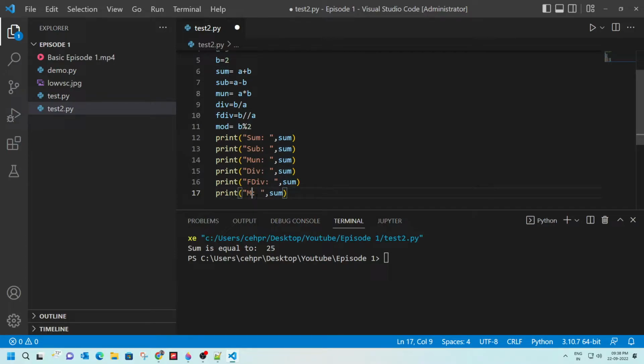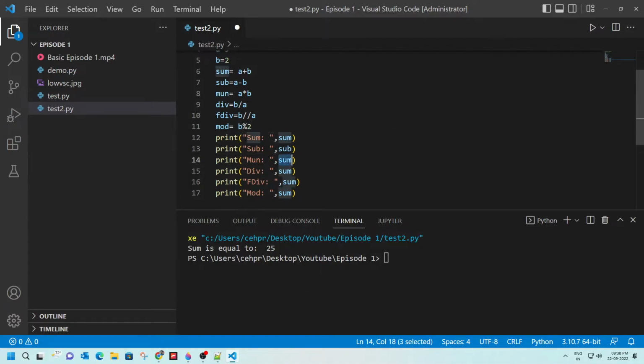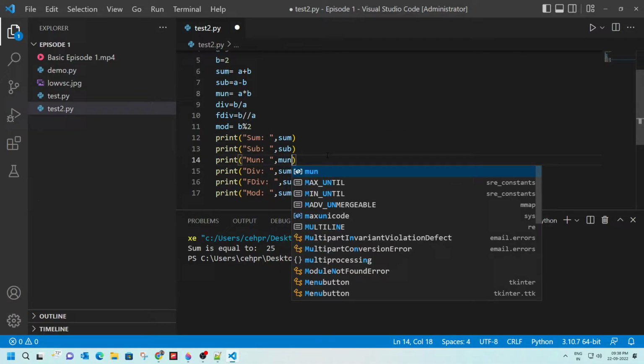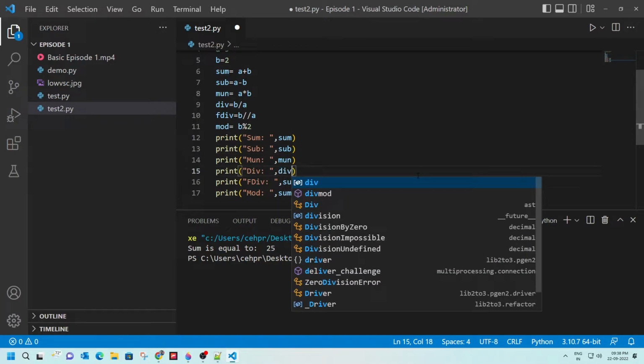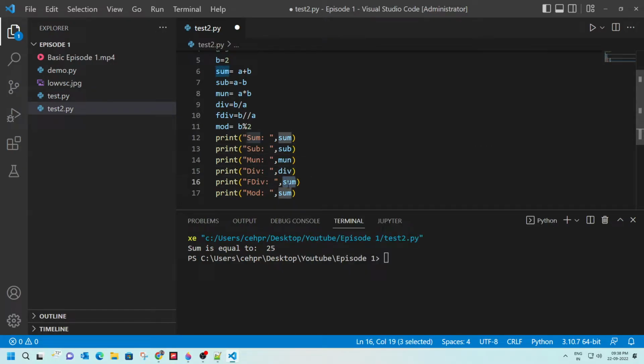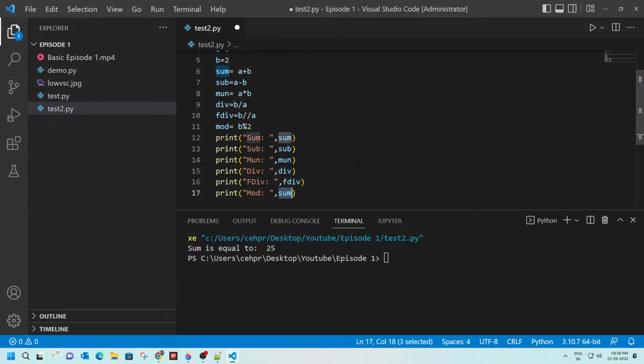Let me write mod, and I will also change the name of the variable. So I will do subtraction for subtraction, multiplication for multiplication, division for division, floor division for fdiv, and mod for mod.